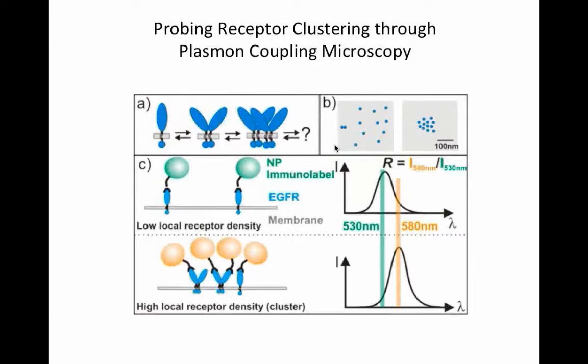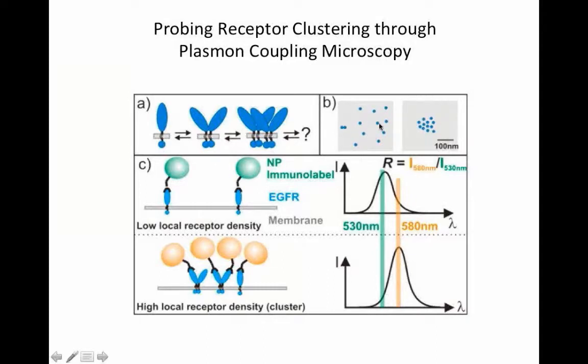So up to this point, this presentation focused very much on fundamental aspects of plasma coupling in nanoparticle clusters. I will now change the subject a little bit and talk about their potential analytical applications. In my group, for example, we are interested in characterizing surface receptor distributions on cellular surfaces, and one interesting question could be if these receptors are homogeneously distributed, randomly distributed on the surface, for example in this case here, or if they are clustered, like on the right side here.